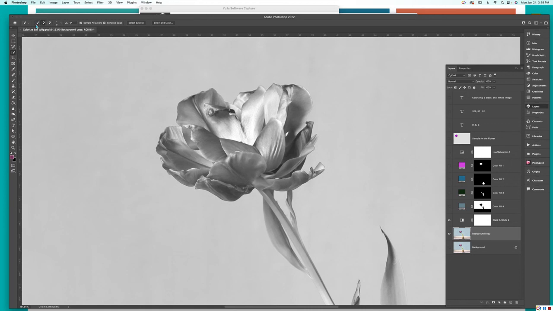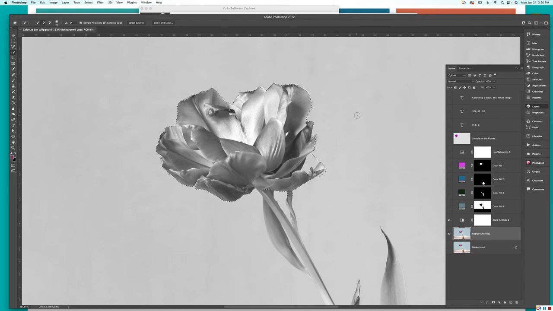Up here you can see in our menu, we can make new selections, add to a selection, or subtract from a selection. We are going to do this by hand and use some quick commands. So I'm going to hit my right bracket to make my brush bigger and just start cursoring over the flower. Make sure that we get all of the petals included with this nice big brush. Looks great.